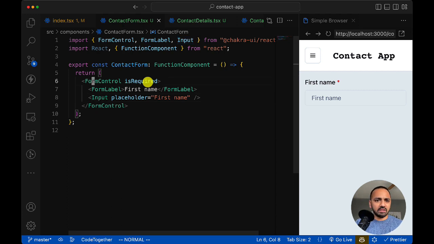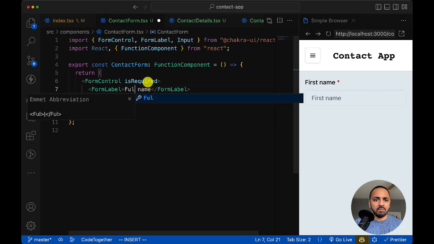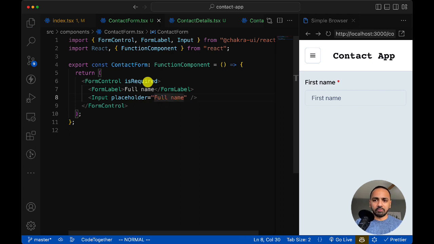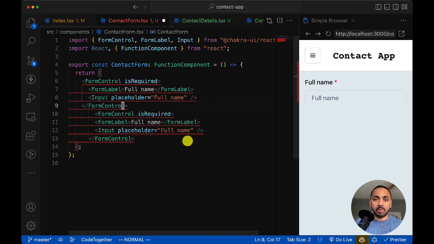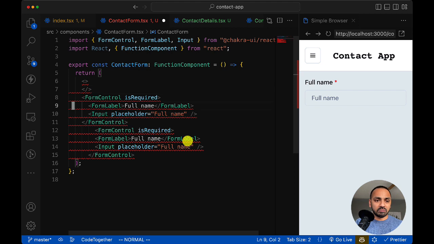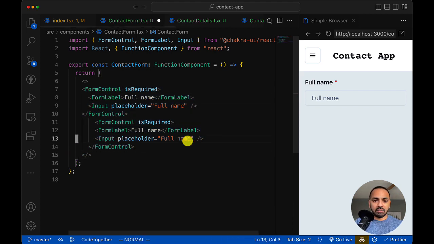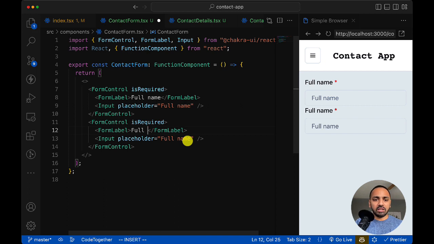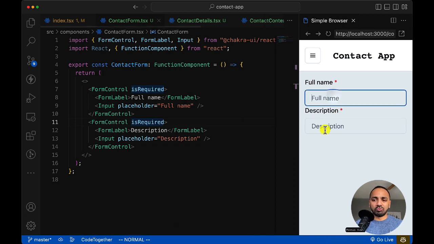All right, so it's looking nice. I do want to change first name to just full name. And same here, placeholder will say full name. We do need another input for description, so let's copy paste as is. And remember, JSX needs a root element, so I'll just provide it a fragment and save that. So I have two full name fields. I'll name the second one description. Same thing here, description, save that. All right, perfect. And it says both of them are required. Is required here doesn't really mean much. We will be adding validation later, but is required in this case, we'll add an asterisk right beside it. So to reference that there is a required field, you have to provide this data.